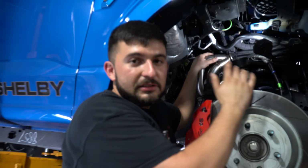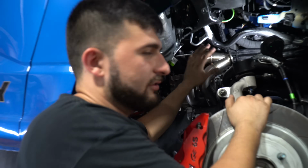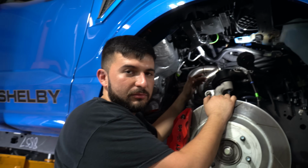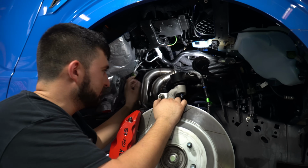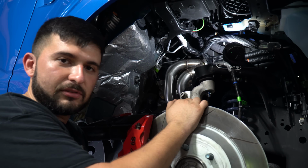All right, so on the install part, just to make it easier for you guys, the best way to install the headers, that's kind of where you begin. You remove the inner fender. Obviously, you remove your factory manifold, the rest of your cats, whatever you have back there. We slide them in through here and work the bolts through this side and through under the other side of the frame, under the truck.